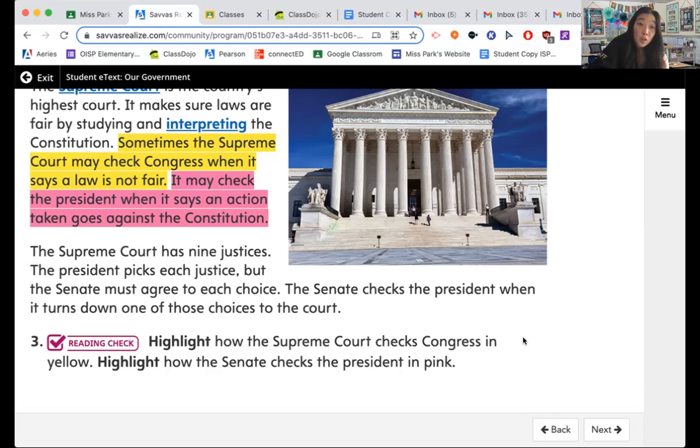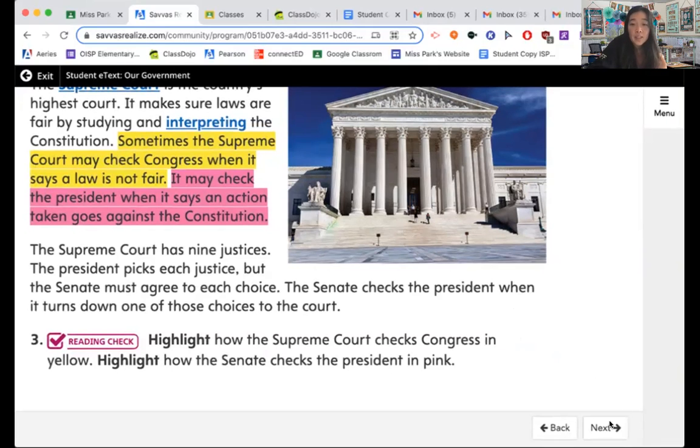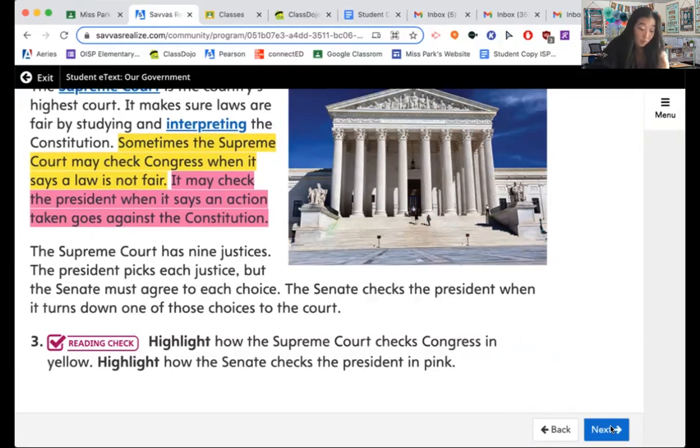Well, the Supreme Court can come in and say, well, our constitutional rights say that people and students are allowed to be free to say what they want. They have the right to their own opinions and they have the right to say what they want. So then they'll tell the president, sorry, president, that can't be your law. You can't make that up because that goes against our constitutional rights.